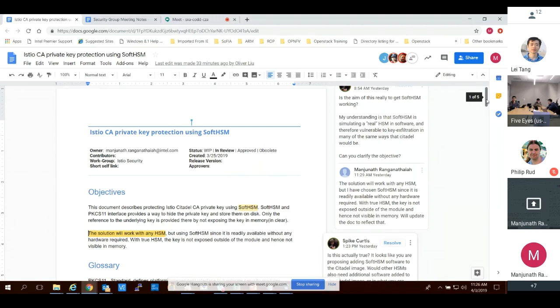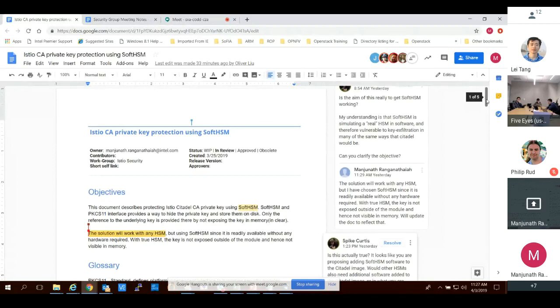Soft HSM is a software version of that, so it emulates a hardware security module. For now I'm choosing soft HSM because the software is readily available, and we don't have license issues. There is no dependency on the hardware module itself. So this is protecting the key using soft HSM.